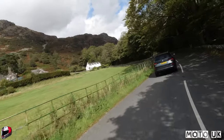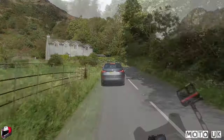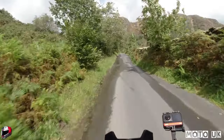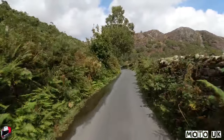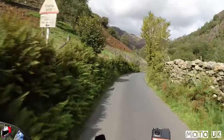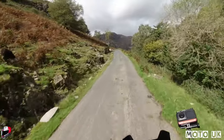Somewhere up this road there's a turning left we need to take - it'll be a couple of miles down the road first, turning left by a sign saying Tilberthwaite. That takes us up onto the mountain. It's pretty single track so motorcycle-wise it's perfect. There's possibly a farm up here too. Going over the cattle grid just here - a few sheep on the road, dotting about, just be careful. A bit of sheep mess on the road as well.